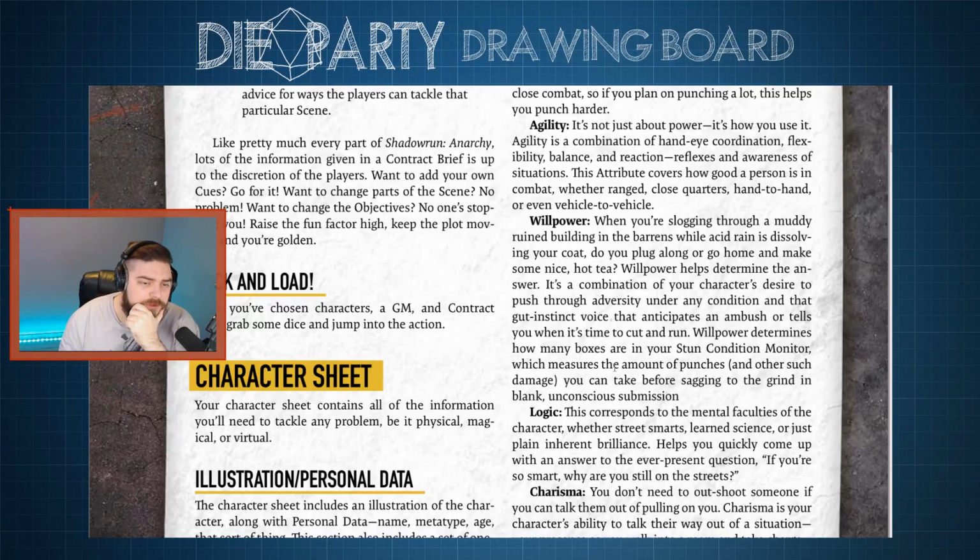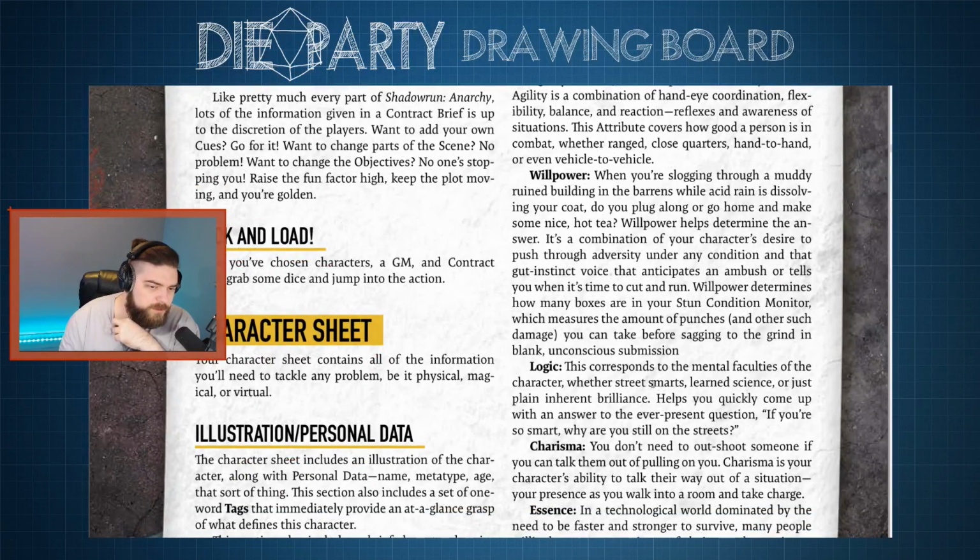Okay. Which measures the amount of punches and other such damage you can take before sagging to the grind in a blink. Unconscious submission. Logic corresponds to mental faculties of the character, whether street smarts, learned science, or just plain inherent brilliance. Helps you quickly come up with an answer to the ever-present question: if you're so smart, why are you still on the streets?